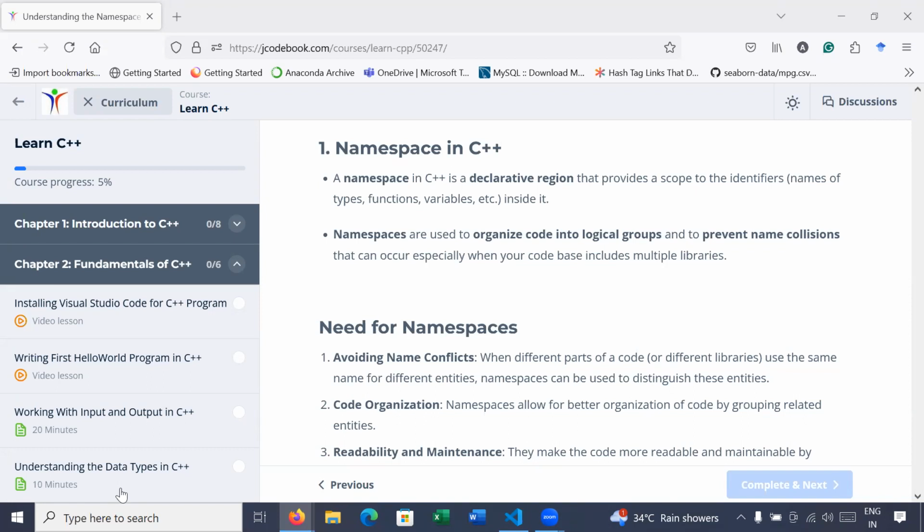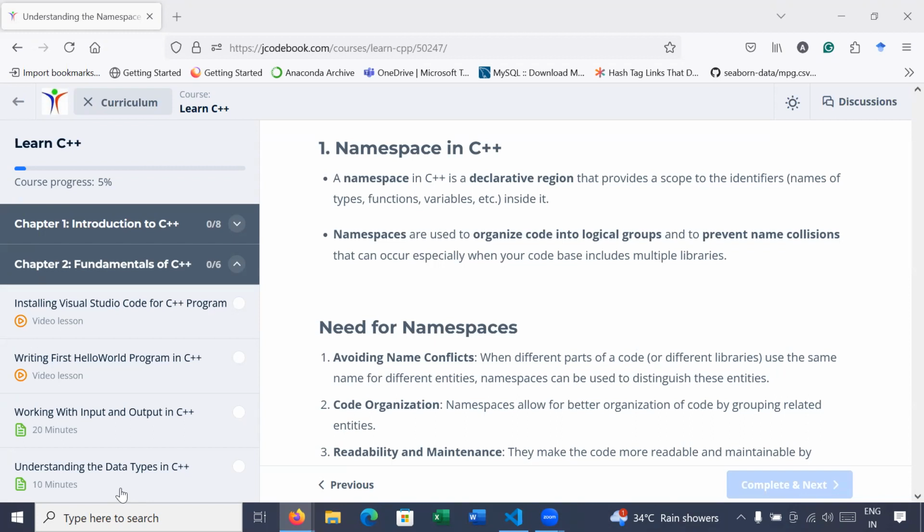In today's session we will learn about namespaces in the C++ programming language. What are namespaces in C++? You know very well the C++ programming language has a rich set of libraries. It can contain multiple classes, multiple functions, multiple constants, multiple variables. Sometimes two classes can have the same name and two functions can have the same name. So how will you organize all this code in order to prevent the name collision, right?